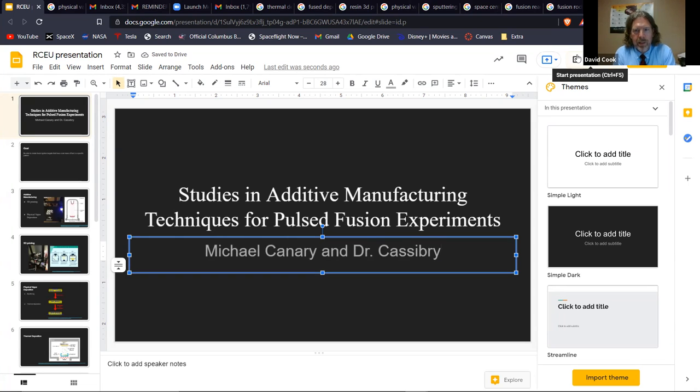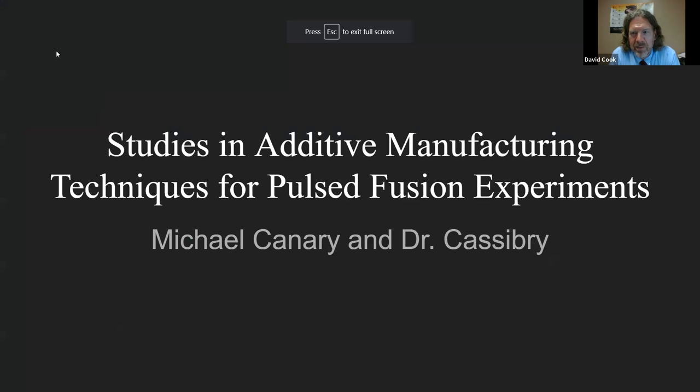All right. Good afternoon, everybody. I think several of you have seen some of these before, but I just have a really short introduction before we jump right into it. My name is Dave Cook. I'm the Director of Undergraduate Research here at UAH. And what we're doing this week is presenting an opportunity in which students like you can see what's happening in our summer community of scholars. So this is a project that we have at UAH in which an undergraduate student can work with a faculty or a UAH researcher all during the summer.